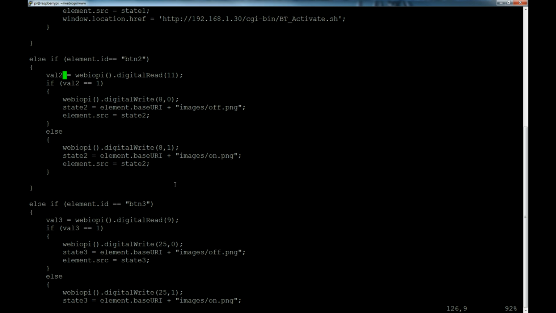If it is, then we're going to set this value variable equal to webiopi.digitalRead 11. I probably could have just done an if and then webiopi.digitalRead 11, but I was playing around. I think it was remnants of when I was playing around with other things. I put it in a variable, but anyway, this way works fine.